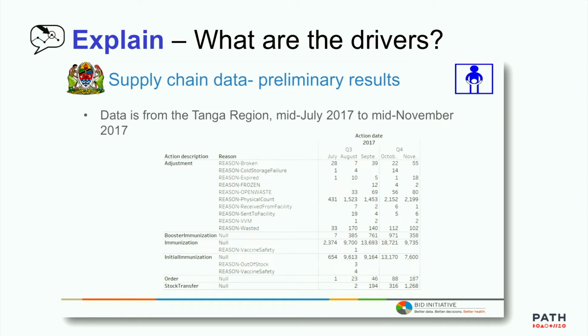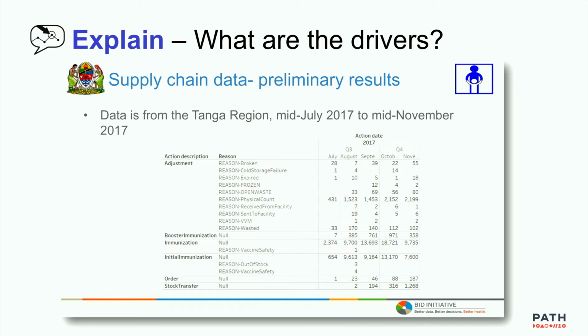Before this project, we would collect lots of data around the different actions associated with the supply chain in terms of delivery. We might even collect reasons for why certain vaccines were discarded. That's what the rows show, and over time.